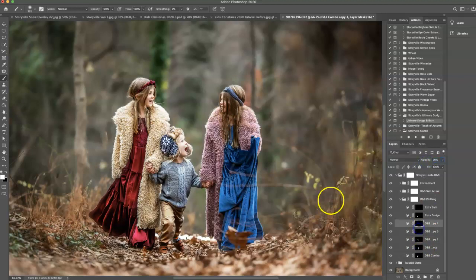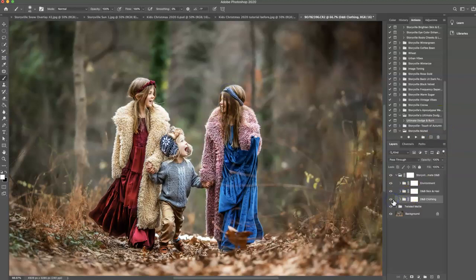There we go. Okay, now I'm going to move on to my other daughter, Savannah here. We'll do her coat first so I don't forget like I did last time. Okay, and then a little bit on her dress. I'm not going to go over the dark spot because if it's really dark, it tends to just darken it even more. It doesn't burn as much. Or dodge, I mean. And then I'll take this extra dodge and run it over the darker spots. And a little bit on her headband, just to brighten it up. Okay, so that's the before and after of that.